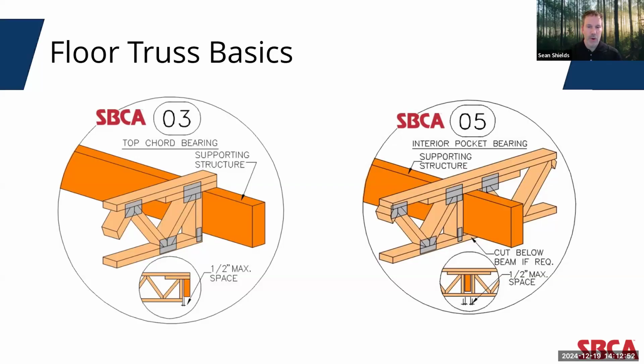Also within the truss are perpendicular webs that are used at bearing locations and at chase openings. Over bearing locations, these perpendicular webs allow for efficient transfer of forces directly from bearing walls above the truss into the bearing location. With top chord bearing trusses, there are no perpendicular webs bearing on support structure, just the top chord itself. For chase openings, these rectangular or square openings allow for easier installation of HVAC, mechanicals, plumbing, and electrical infrastructure.